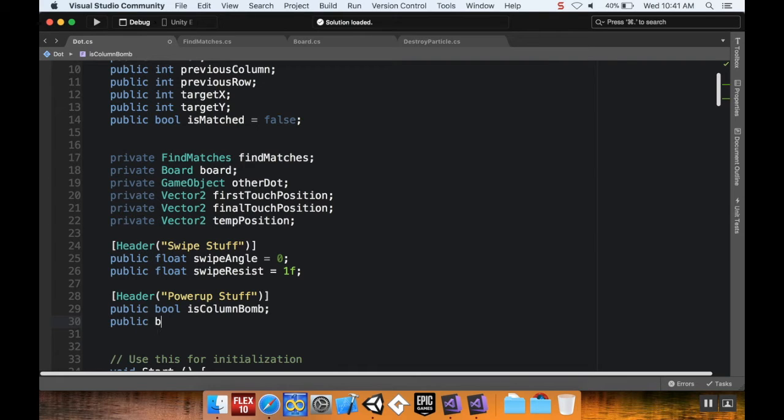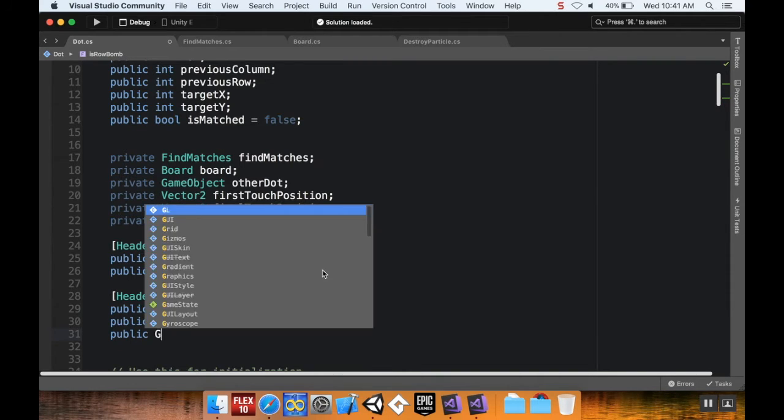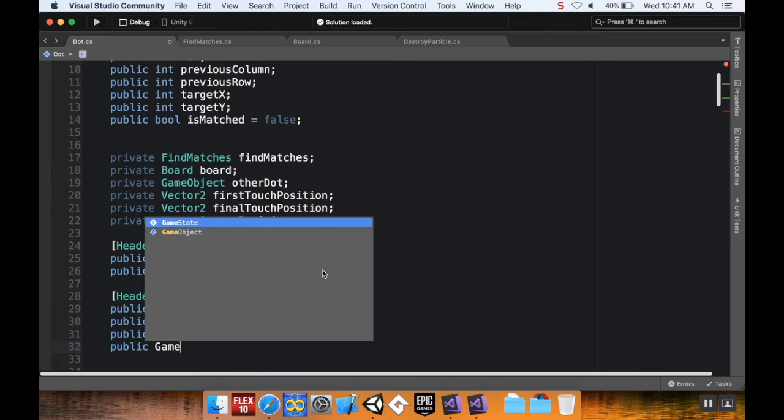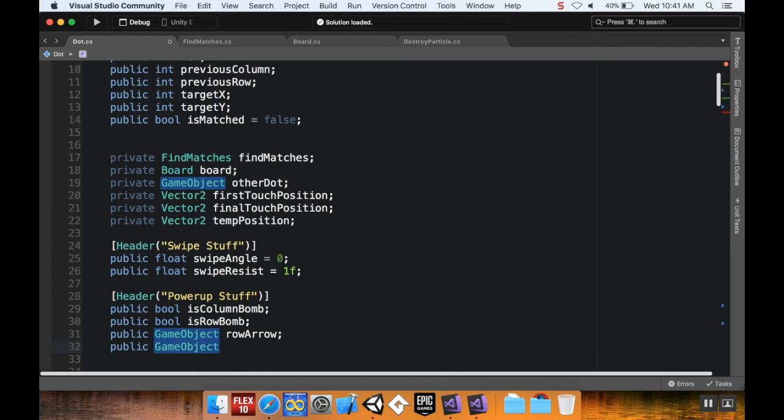And I'm going to do a public bool isRowBomb, and I'm going to make a reference to those two game objects. So public GameObject rowArrow, and public GameObject columnArrow.